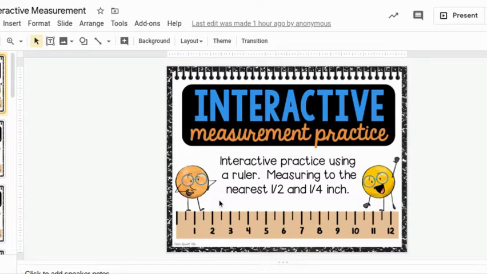So a lot of the time when you're going to be measuring on these slides, you have to measure the object. So let's say, for example, I was measuring Mr. Orange Circle, who is adorable and has blue glasses, right? He's lined up perfectly with his little elbow on the zero, and his furthest point is this elbow, his left elbow. So when I go down, ding, ding, ding, ding, ding, ding, tick, it hits this number 2 on the ruler. So I know that from elbow to elbow, Mr. Orange Circle is 2 inches.